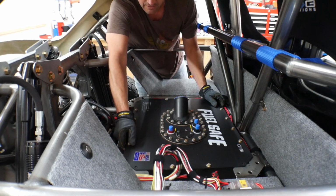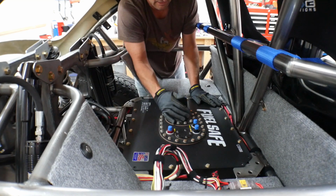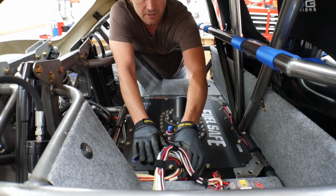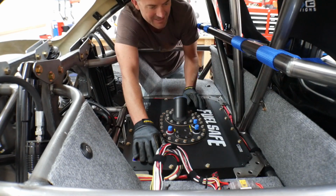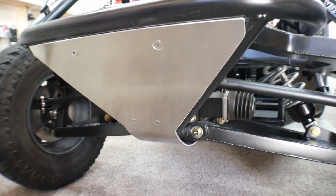Okay, that's good. It fits in there. No problem. A little snug, but snug is fine because it fits. Okay, we're done with the seat belts now. Let's put that behind us.